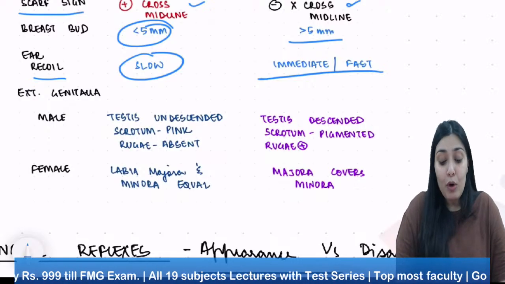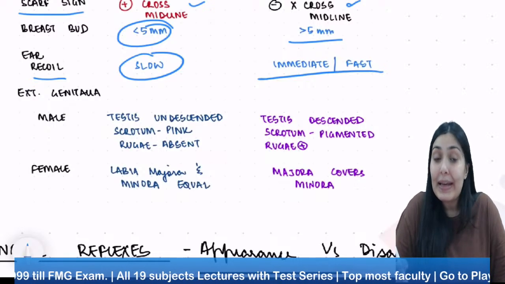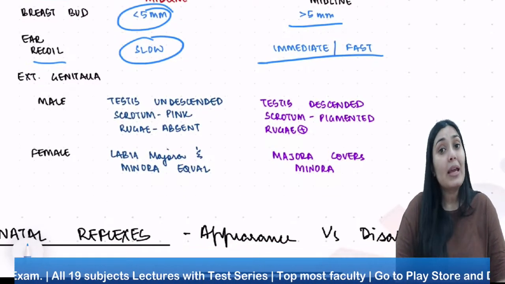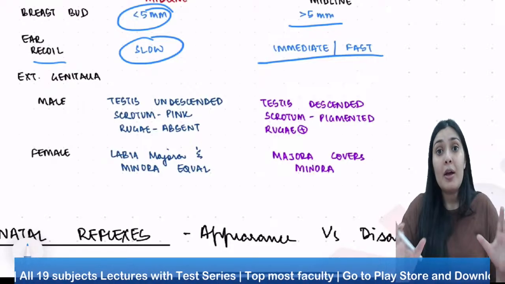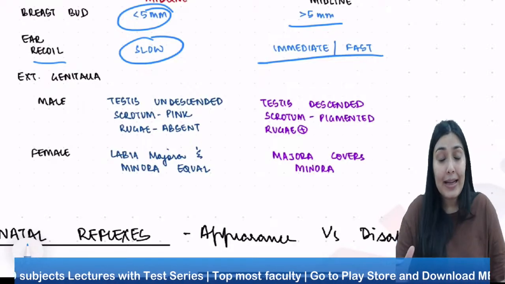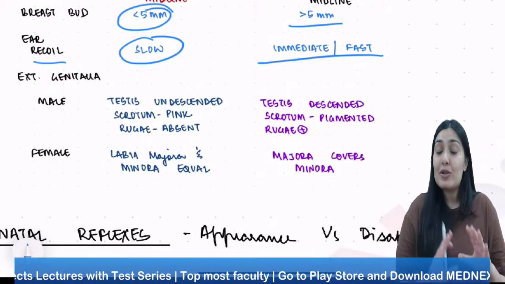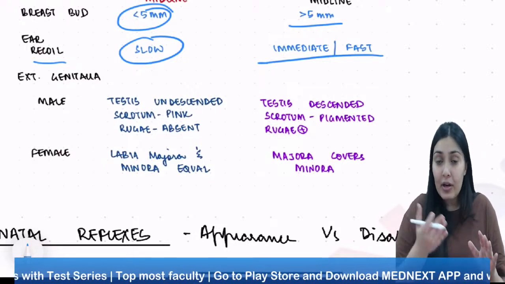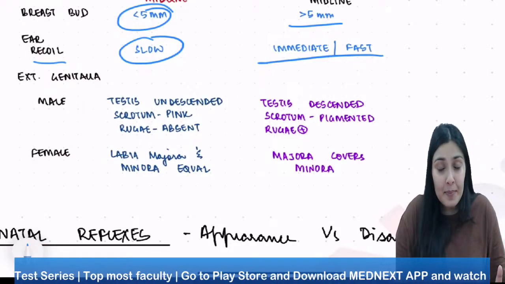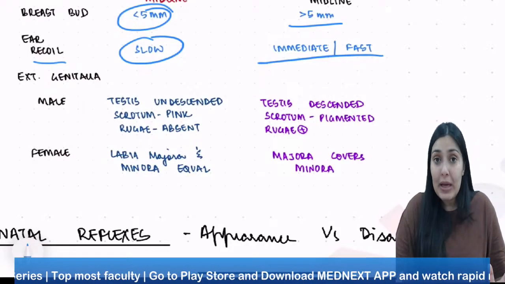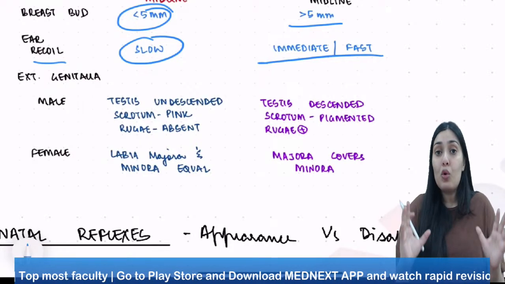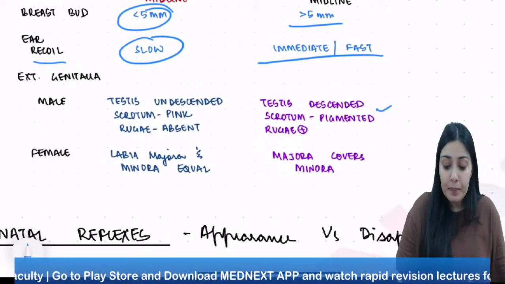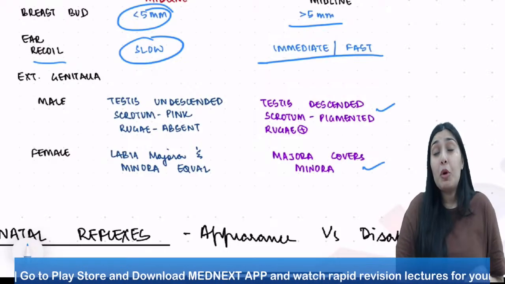Coming down to a very important differentiator, the genitalia. I know in a term baby, what would happen? In a male term baby, the testes would be descended, my scrotum would be pigmented and will have rugosity. It will have a rough surface, rugae would be there, right? This is for the males. And what about females? I know labia majora covers the minora. This is for term. But what about preterm?